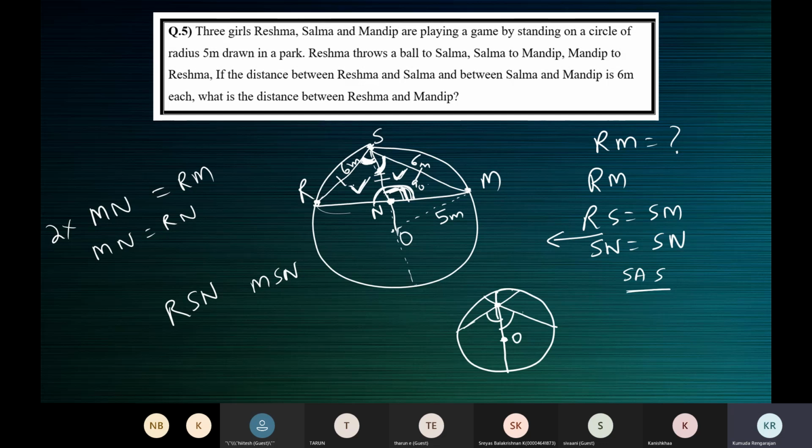You must state that result and then write, if you number it, angle 1 is equal to angle 2. You should not simply say angle 1 is equal to angle 2. You must write out that result, meaning that statement, and then say angle 1 is equal to angle 2. Otherwise, you have to join RO and take up the triangles SRO and SMO.